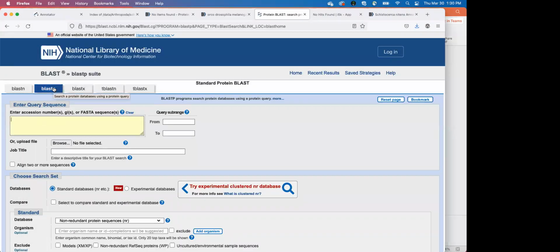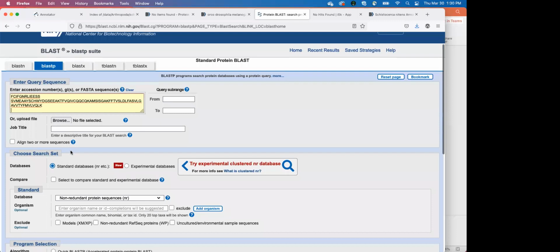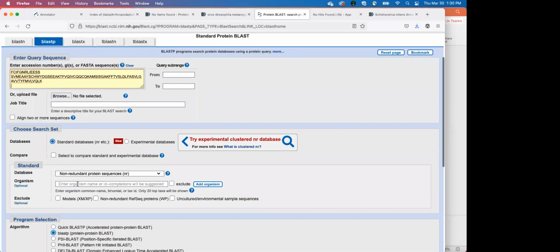So here I'm going to blast against the protein set, so I'm using BLAST P, and as my reference, you can do it both ways. If you do NR, that's going to allow you to search against everything.